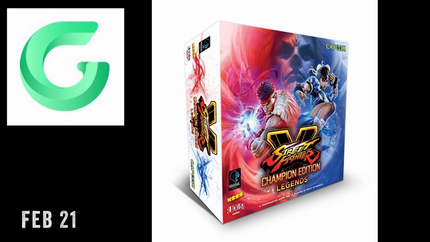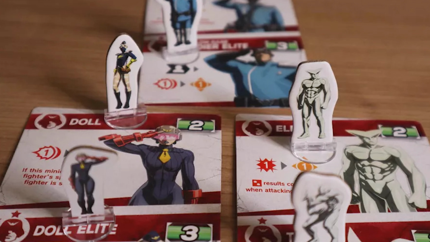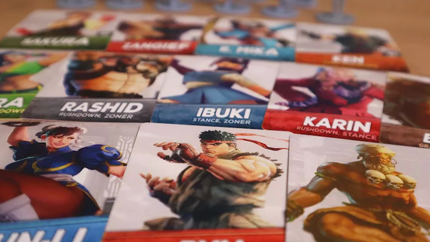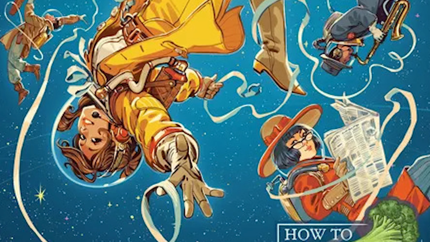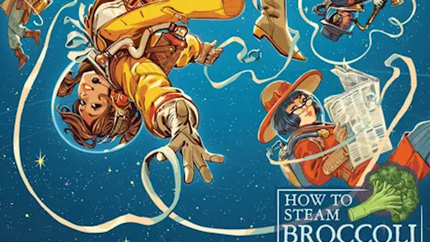On Gamefound, Street Fighter V Champion Edition Legends from Colossal Games launches. This is a co-op game of brawling action for 1 to 4 players. How to Steam Broccoli launches Tether on Kickstarter for 2 to 4 players, takes about 15 to 30 minutes to play. This is a mirror deck card game about connecting astronauts together. Each card in the game has a 2-digit number in the top corner, and when you rotate the card 180 degrees, the number is in the opposite corner.